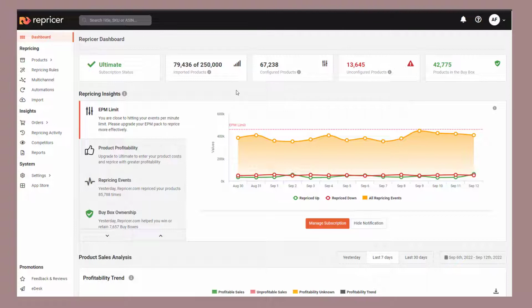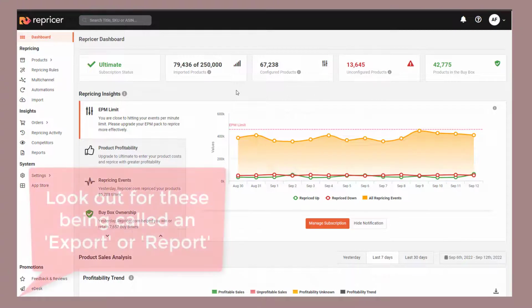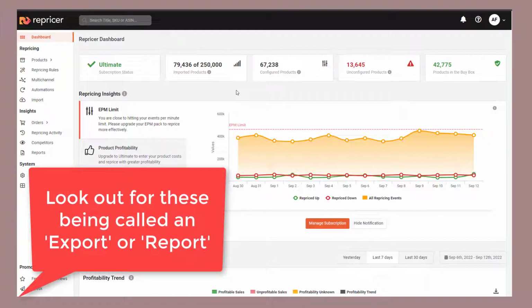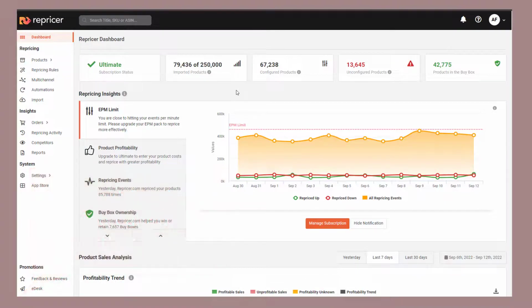In this video, we're going to show you how you can take your min-maxes from your existing provider and bring them over into Repricer. The first thing you need to do is get your existing min-max prices from your provider. You should be able to download these from within your existing tool. In order to make this process easier for you, please do one marketplace at a time.